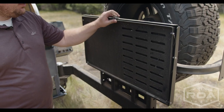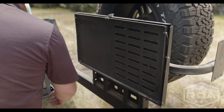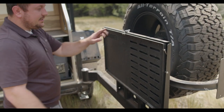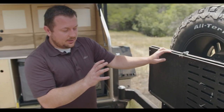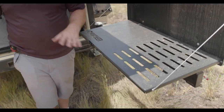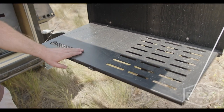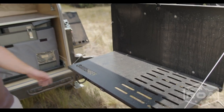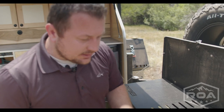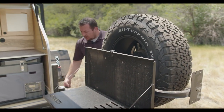One of the things that's really, really nice for your outdoor kitchen, this is an option. It doesn't come stock on the unit, but it is an option that's available, is the swing arm mounted table, which is really, really nice as another table area for food prep. I love this. This is one of my favorite parts of the outdoor kitchen, is this table that's attached to the swing arm. And if I needed to make more space, I can swing this out by just coming over here.